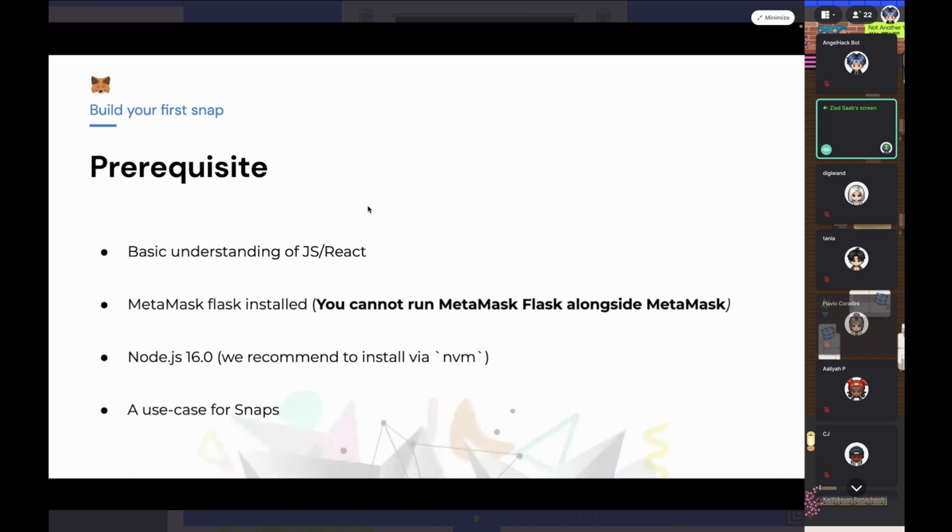And one thing that I didn't mention earlier is that you can't run MetaMask Flask alongside the live production MetaMask extension. Why can't you do that? Because the way that these extensions expose features to a Dapp is through the window.ethereum global provider, and they will override each other. Depending on which one loads first, you will get either the live extension that provides its own Ethereum provider or the Flask extension. So you really want to make sure to either disable your live MetaMask extension or create a new browser profile.